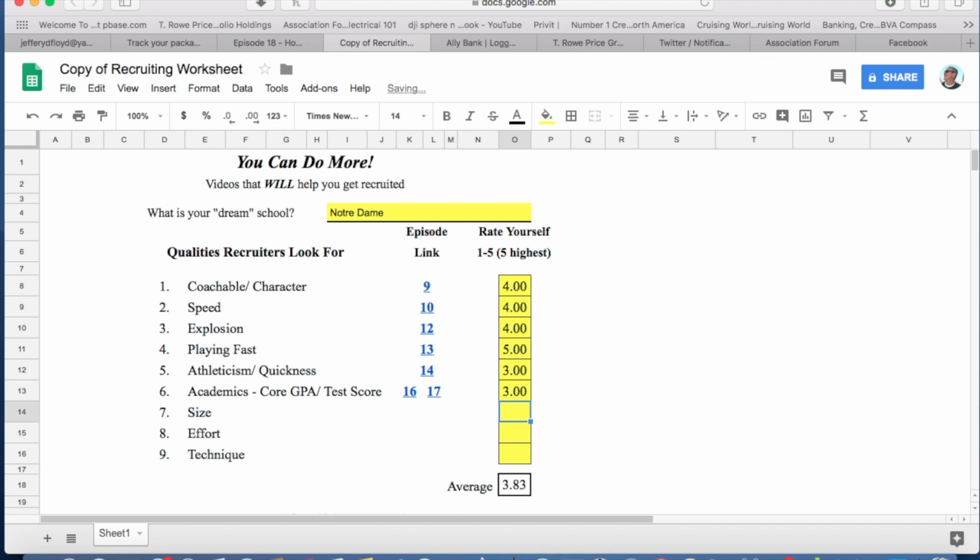I'm not really big. We're going to talk about size later. Not really big, so I'm going to put about average size. I always give great effort. Going to put a 5 there. And my technique is pretty good. I might be able to improve, so I'm going to put a 4 there.